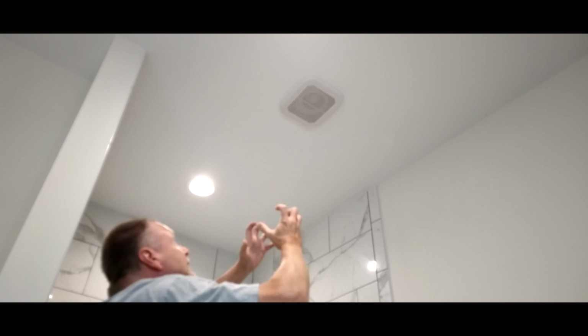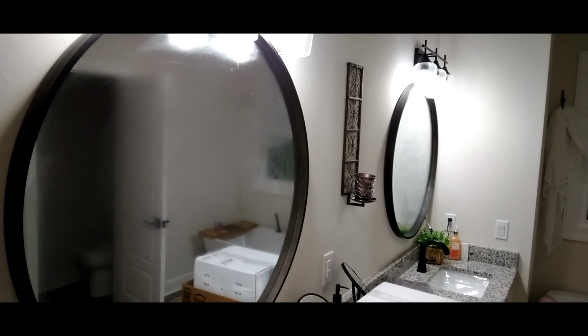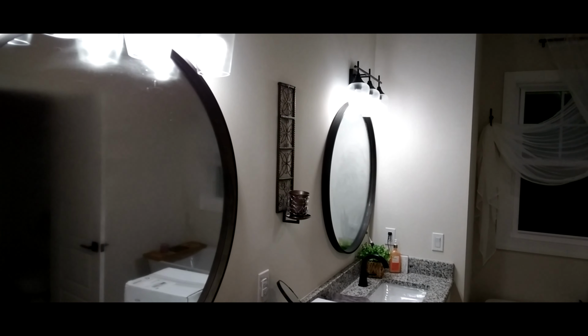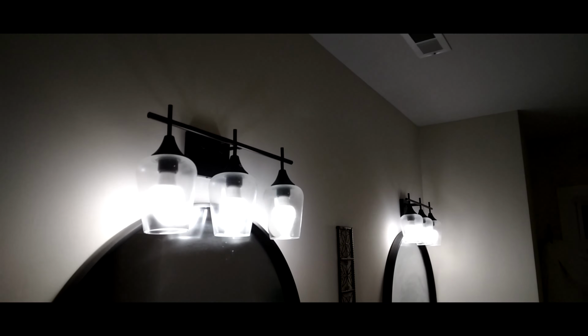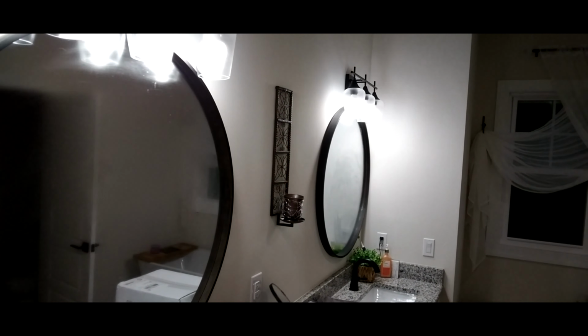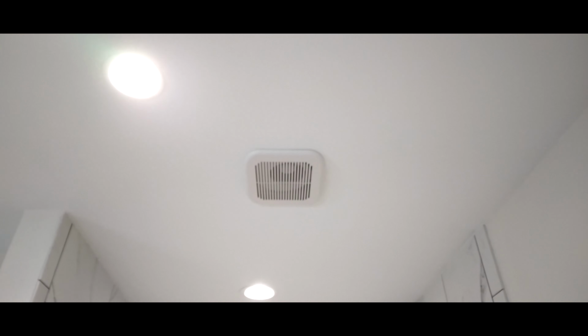I'm going to pull that cover down and gut that fan out, and hopefully I'll be able to show you that. Okay, so you can see after even a 5-minute shower, not really hot, there's tons of condensation. It's built up on the globes of the lights and also on the mirrors. It gets much worse if you go longer than that. And that 70 CFM fan just isn't going to do the job.